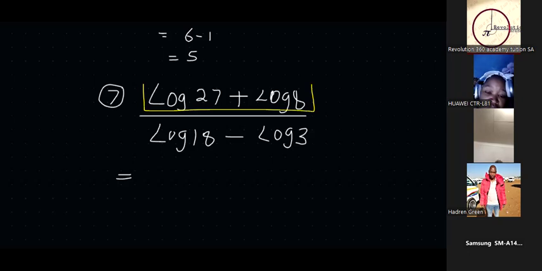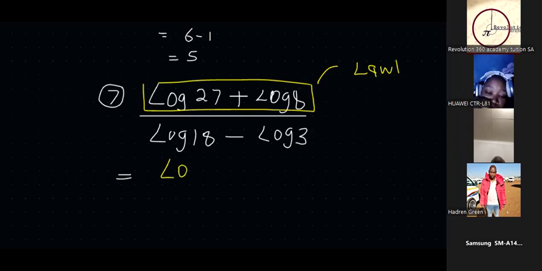So someone can say, I'm going to change 27, writing it with the base of 3. And then someone on the other side will say, no, I'm not going to change that. But I'm just going to do what? I'm just going to apply law number 1. So you're still going to be correct. So let's apply law number 1. And then I will do an alternative whereby we are changing 27 and 8.